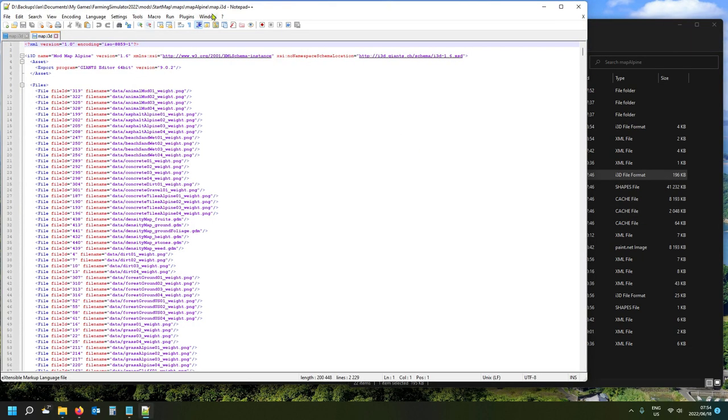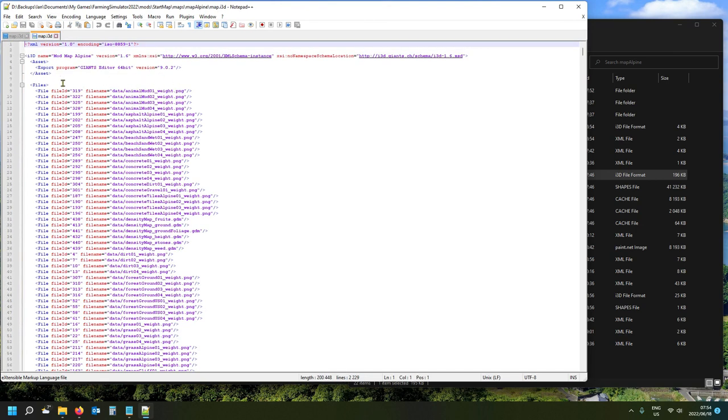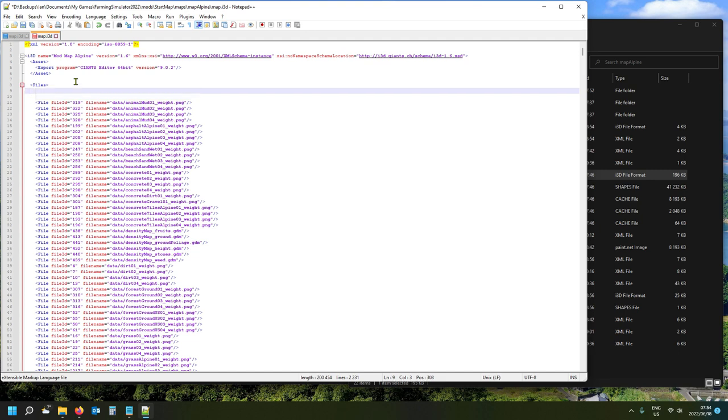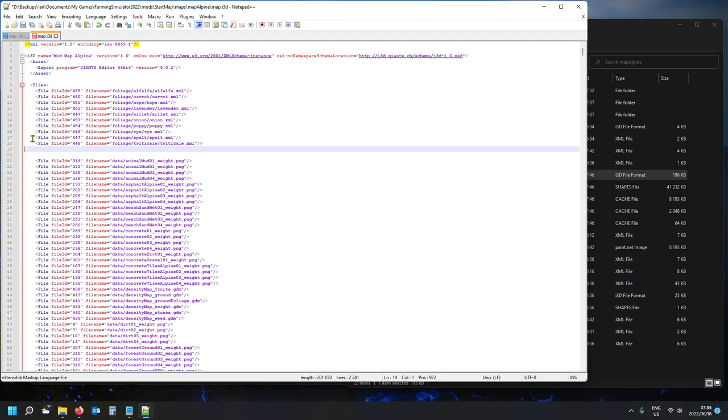Just wait for it to open. That's map Alpine. This is Western Australia. All right. And then on the top, just make yourself a line or two, press the home button, press Control and V. There it is. Okay. So you'll notice now, it's created its own few lines here for it.